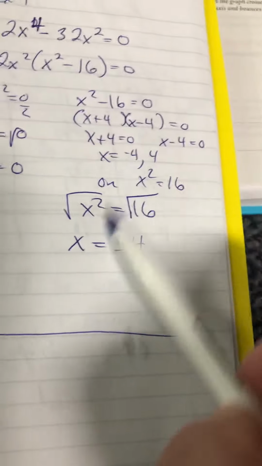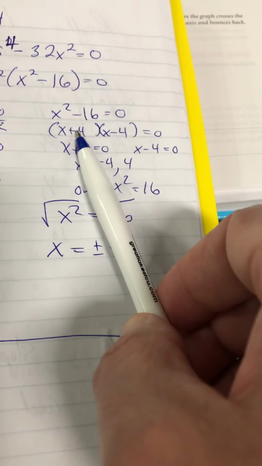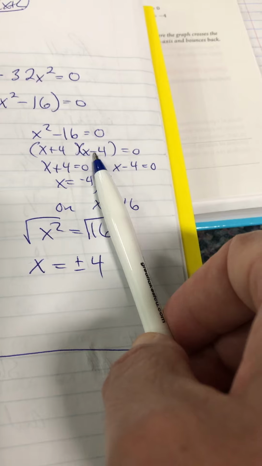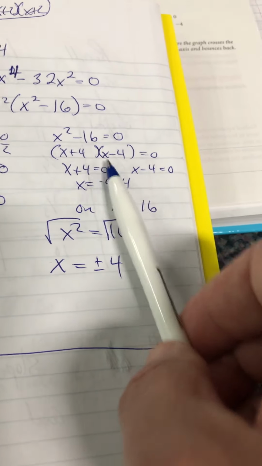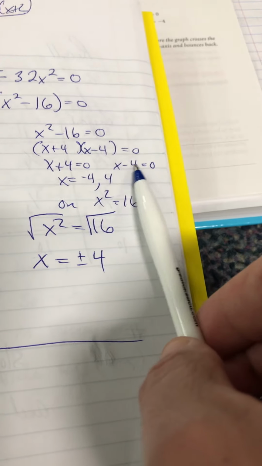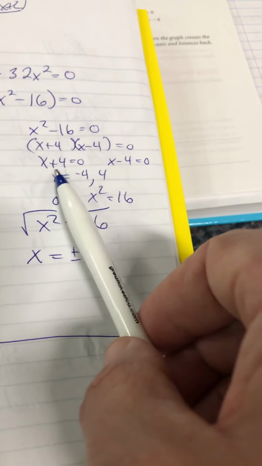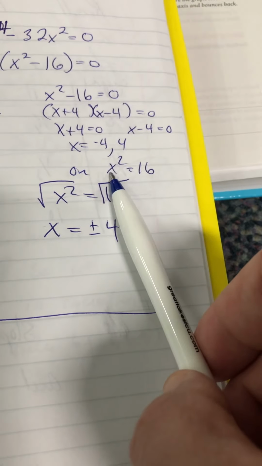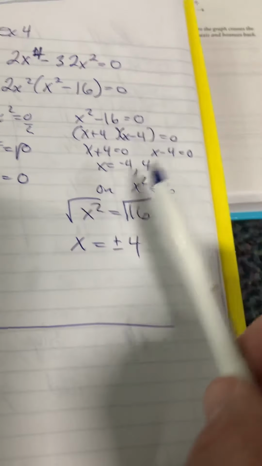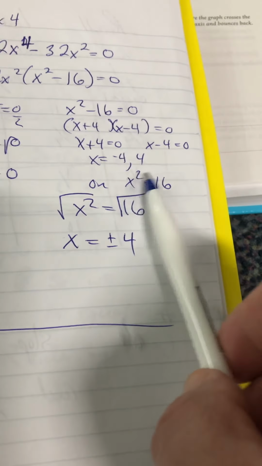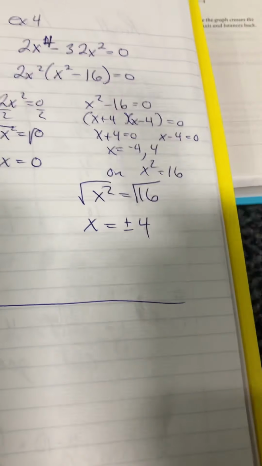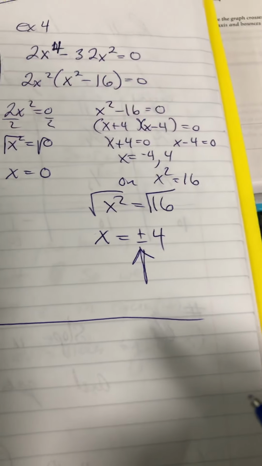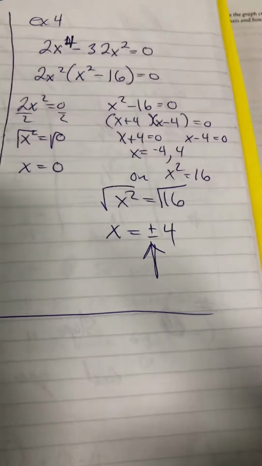Now, there's 2 ways we can do this. We can factor, which tends to be my preferred method, but you can do it either way. So I have (x + 4) times (x - 4) equals 0. Use the zero product property again. x plus 4 equals 0, x minus 4 equals 0. And then you subtract 4 and you add 4, and so you get x equals negative 4 and 4. Or you can take that 16, move it over to the other side, making it positive. x squared equals 16. Take the square root on both sides. If you impose the square root, you must put the plus or minus. And so x is equal to plus or minus 4.